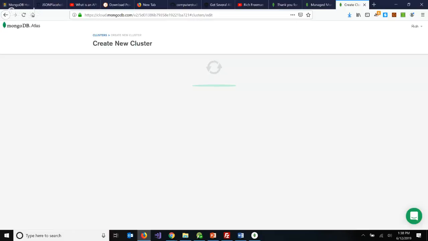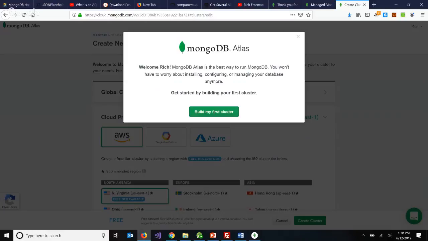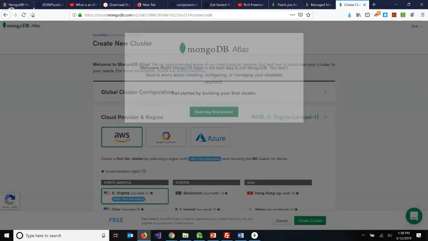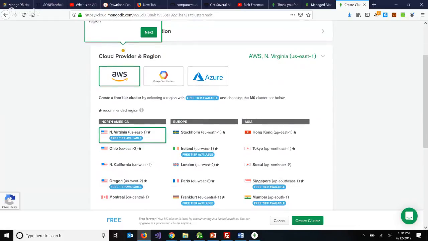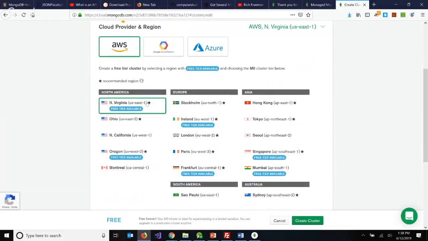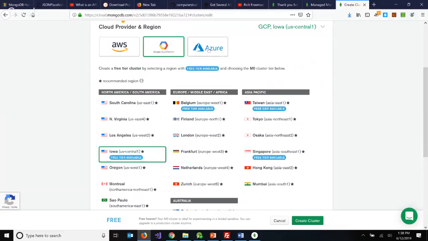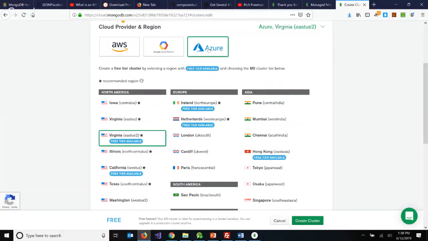So this should allow us to set up a database in the cloud, and then we can use our Compass interface to connect to it. Okay. So let's build my first cluster. So we want to select one of the free tiers, and you can choose your provider. So either AWS, Google, or Azure. We don't really see that. The provider's just in the background.